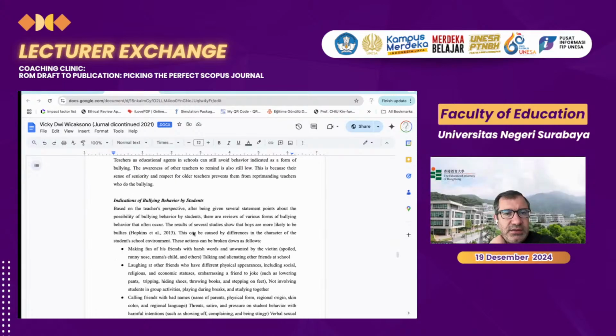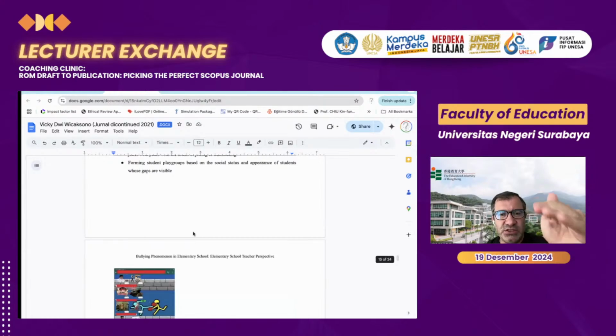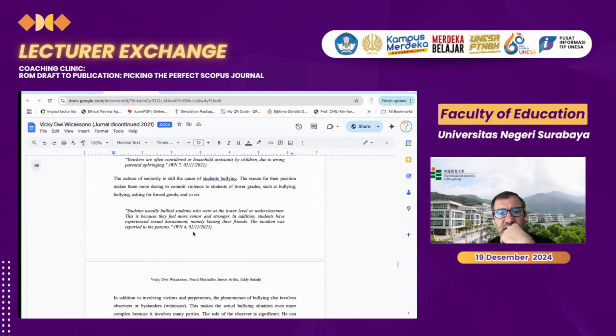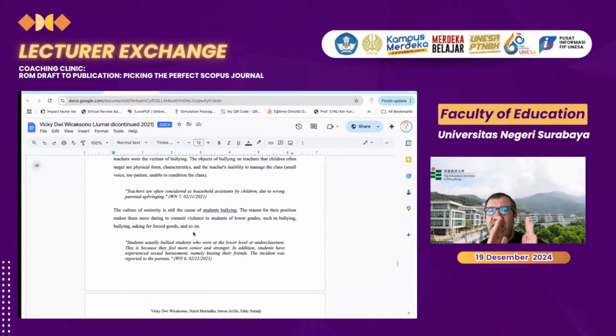Okay, and the analysis, the findings look good. Just try to make sure that you are using an APA structure. For example, I don't think you need to put dates here. Just the participant number is enough. But we don't know which number represents who.